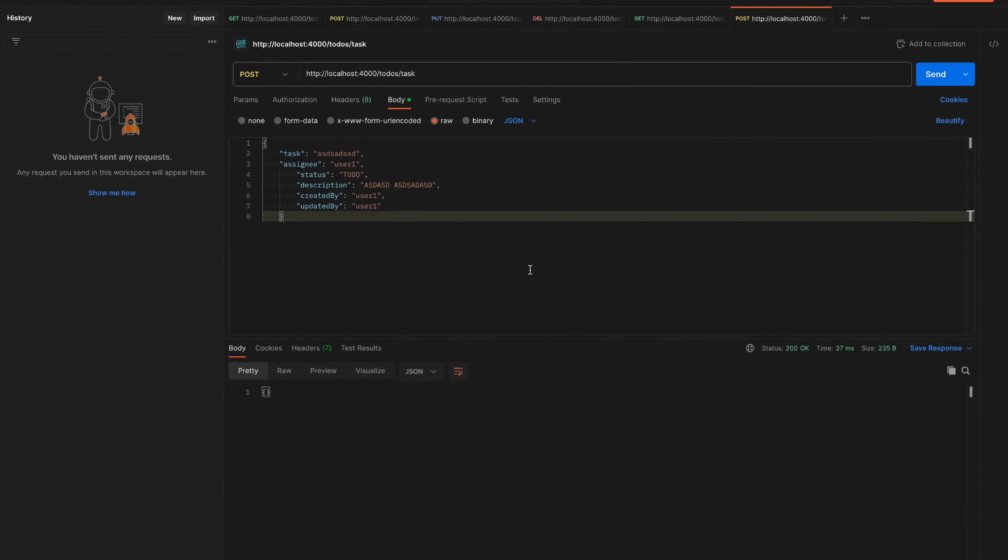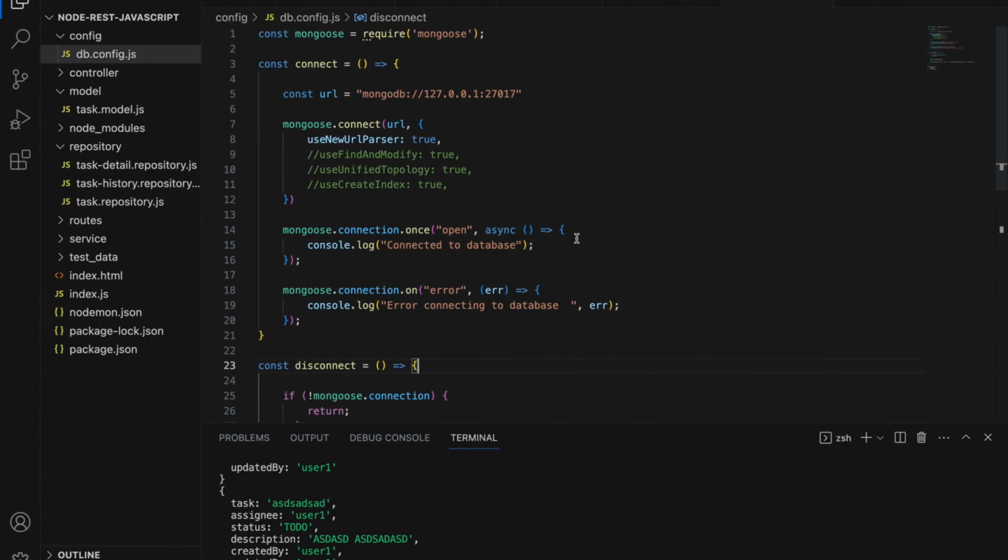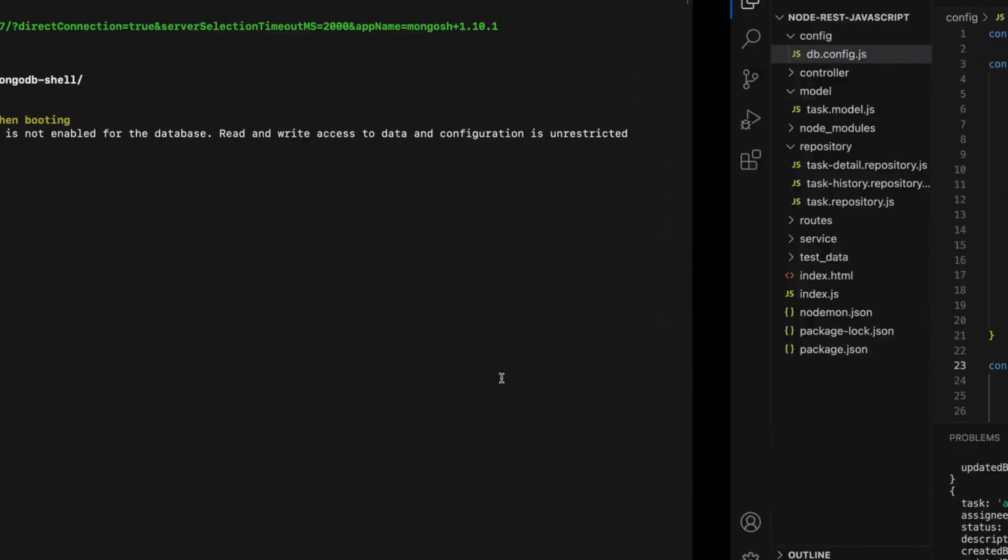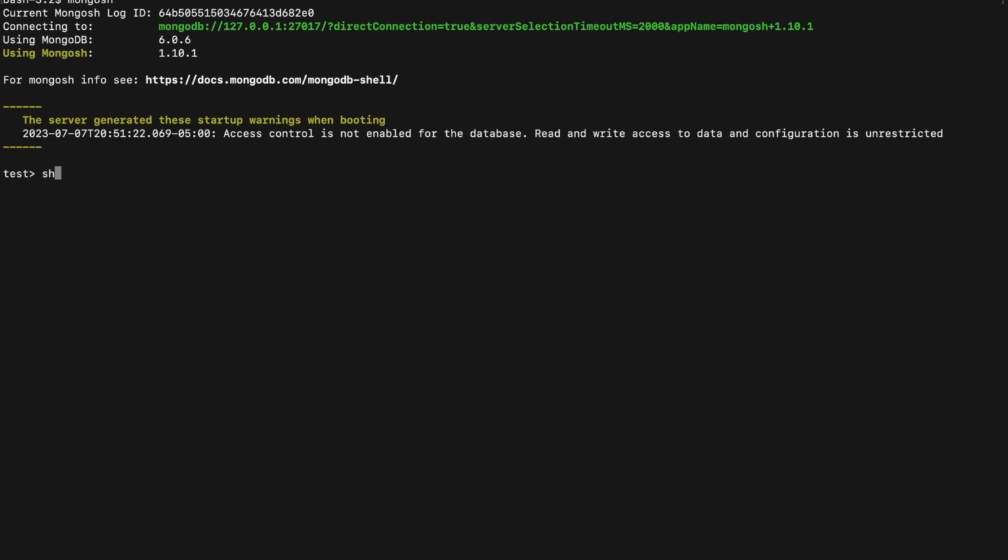So let's go ahead and call this post method. Let's find out whether we are able to save it or not. Let's give the command show collections. We have tasks. So Mongoose has created the tasks collection already.